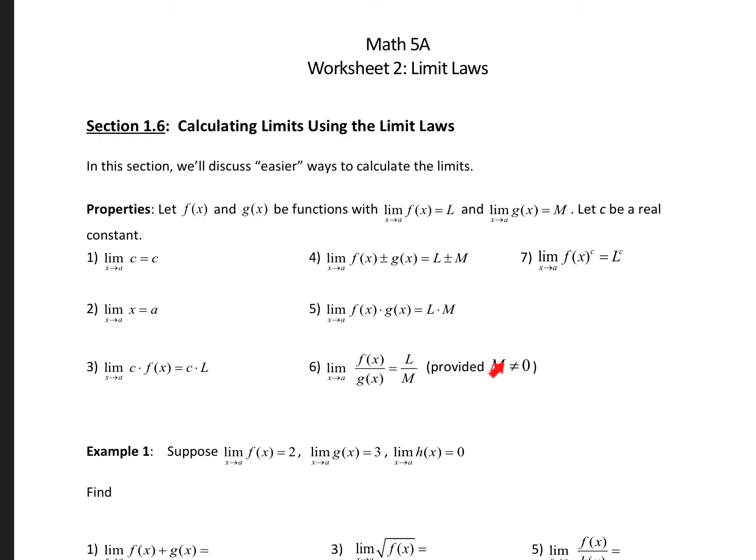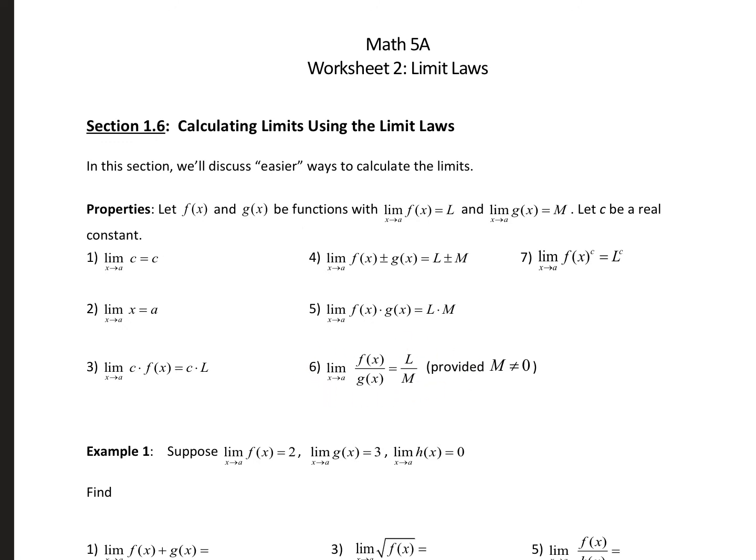If you take the limit of a constant, there's no x in it, so that number will be just the limit. I can add two functions, I can multiply functions, I can divide the functions, and basically the limit will be just the sum of the limits, right? And then you can take the exponent.